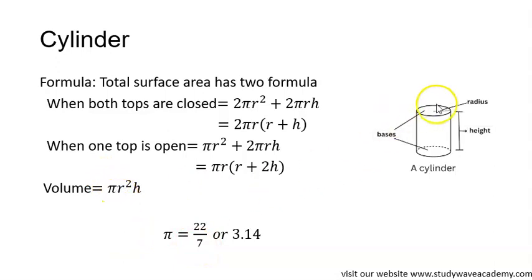The r represents the radius. Don't be confused, this is the radius. And the h represents the height. So we're going to be using this formula to solve an equation to help us understand better. Okay, so are we ready? I hope you're not confused with the formula.